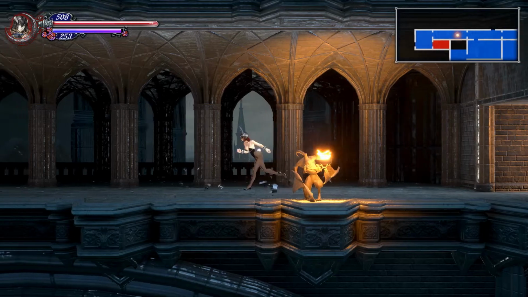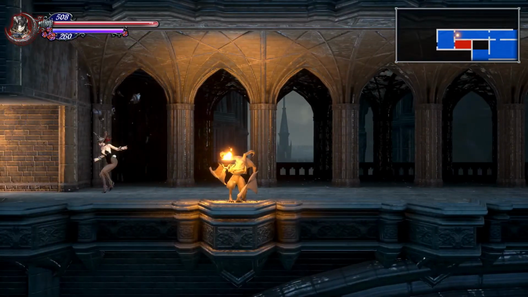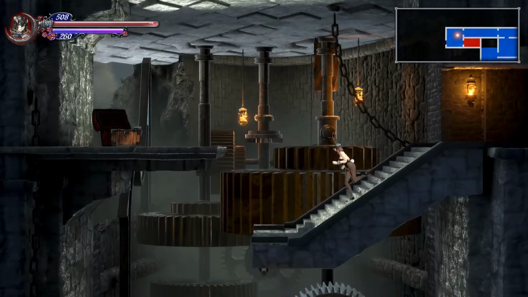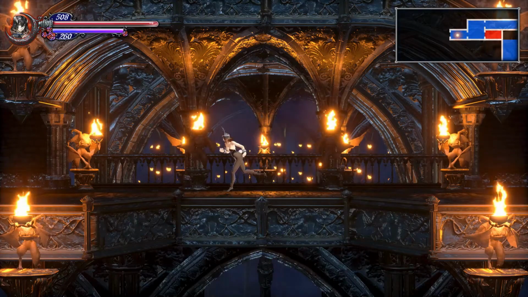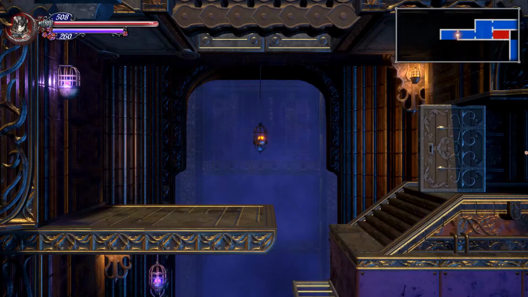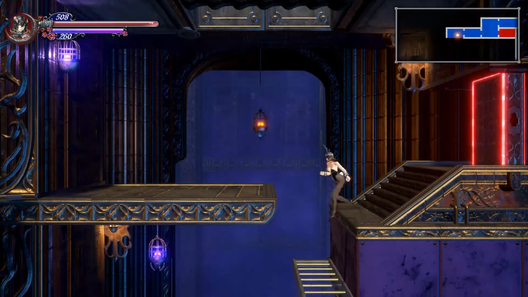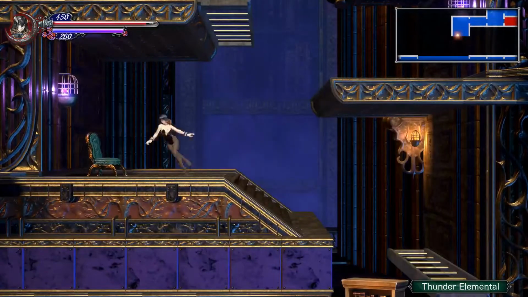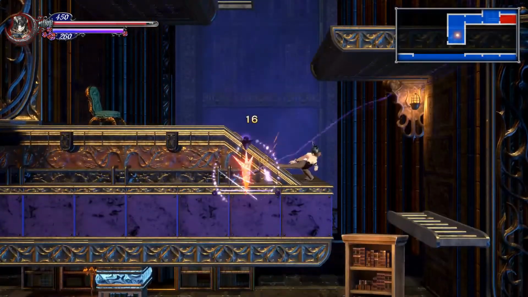Which I do believe comes from this area over here. I believe it's the library? Yeah, the Livre Ex Machina. Now, this is where we'll- oh, shit. This is where we will meet another character.